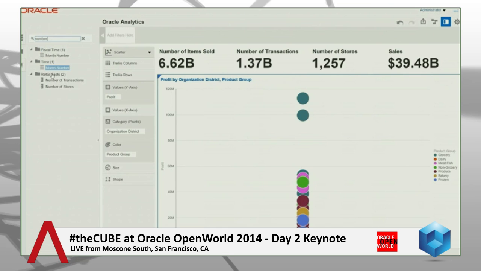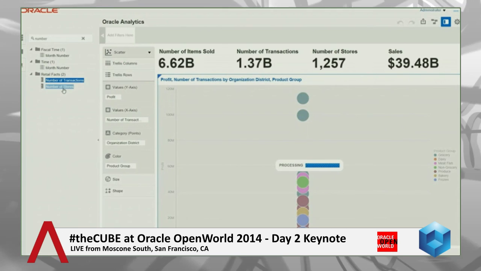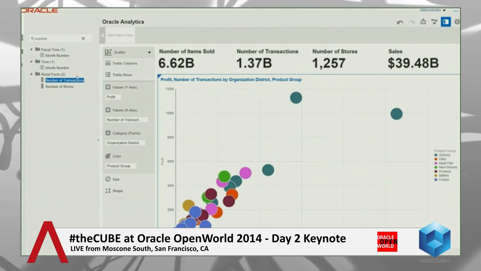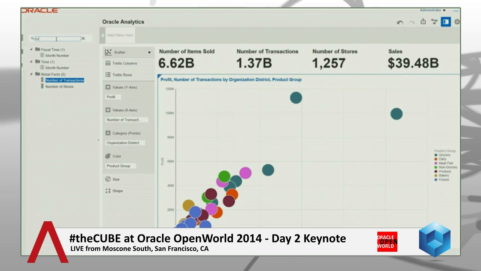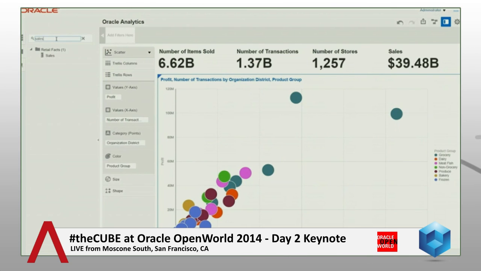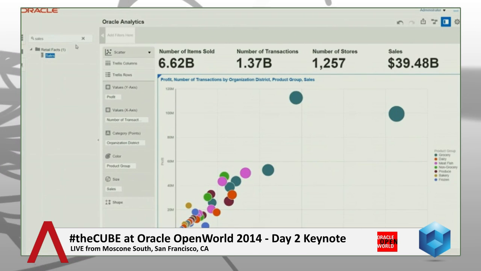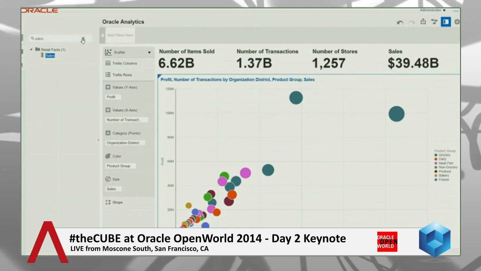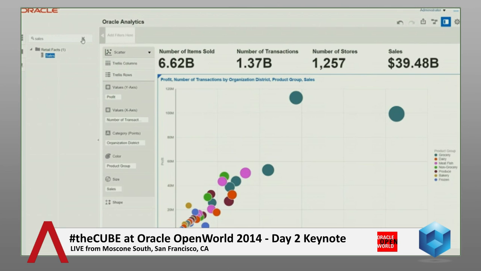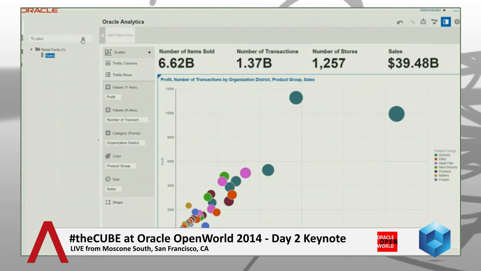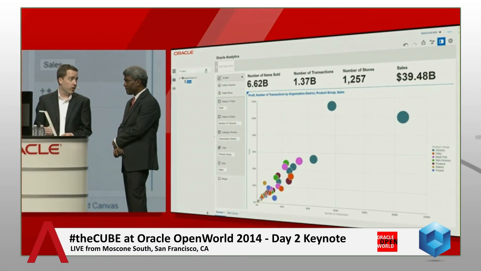So now that I see what I want, I'll double click that. You'll see the system is smart, and we automatically add that to the right axis here. So now these patterns are starting to become clear. Now that I'm getting a handle on it, maybe I'll type in sales. And when we do that, we can see, okay, all of a sudden now I've fully populated this. I've got some interesting patterns to look at. Next thing that I want to do, though, is traditionally when I have to deal with regular performance, I have to walk down these strict hierarchies of data.